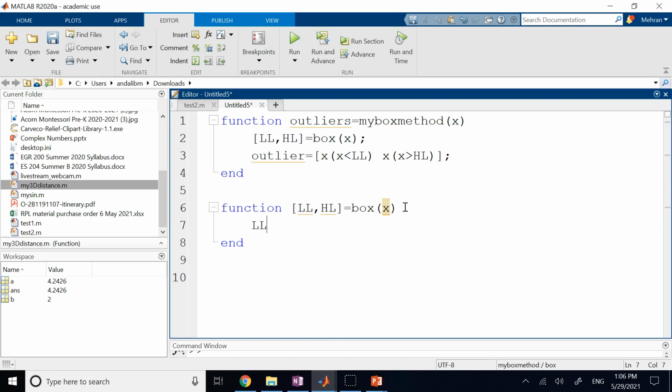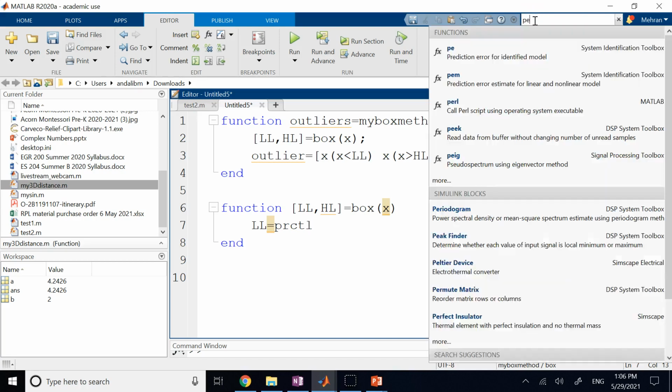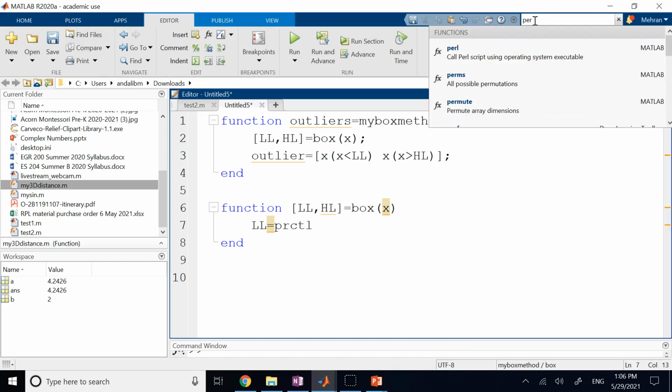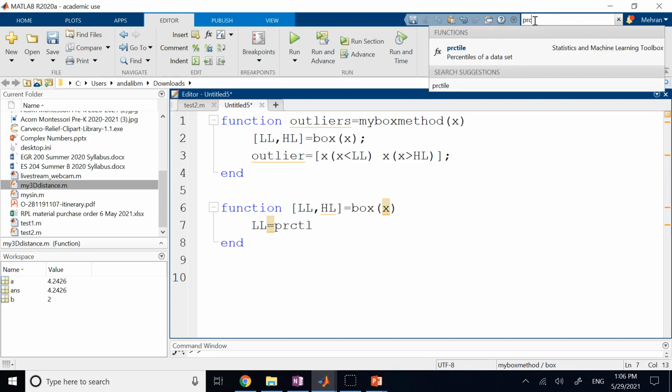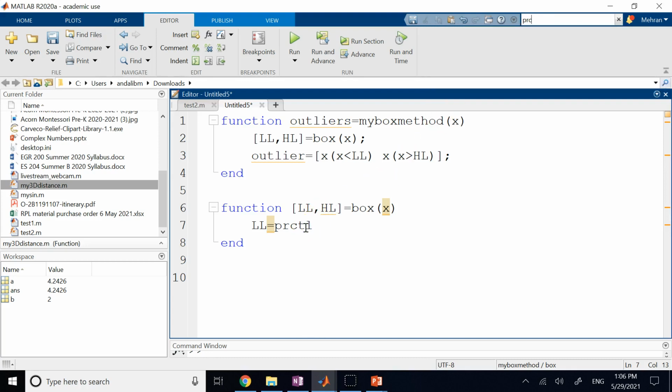You say the lower limit is equal to prctile, if I'm not mistaken. It's the percentile command in MATLAB. prctile of x, and you have to pass to it the number.